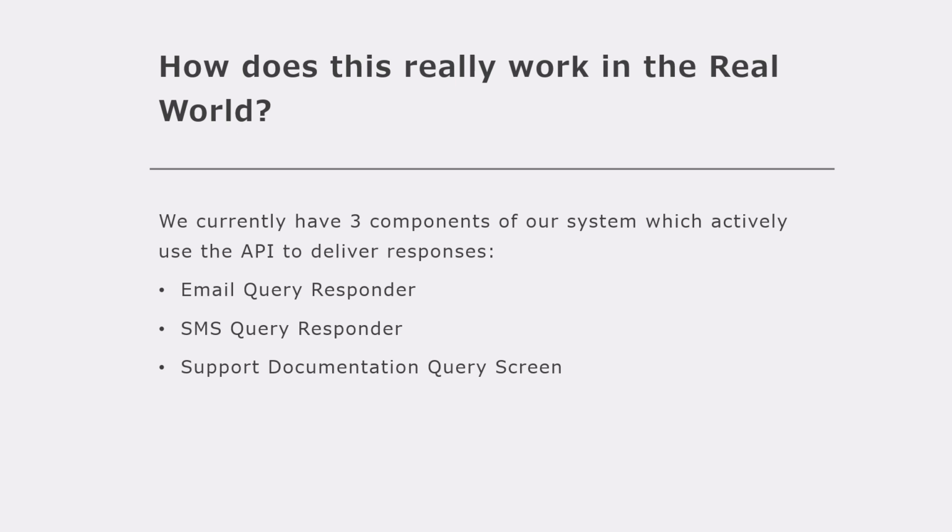So how does this really pan out in the real world? Well, we currently have three components of our system which actively use this very same API to deliver responses on a regular basis. We have the email query responder, the SMS query responder, and our support documentation query screen.